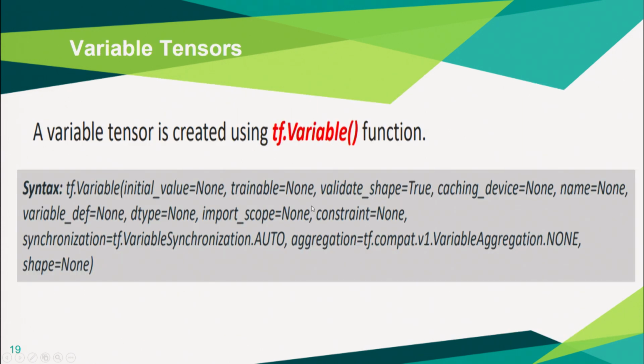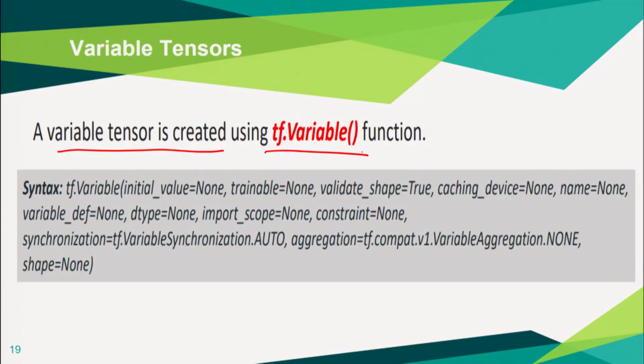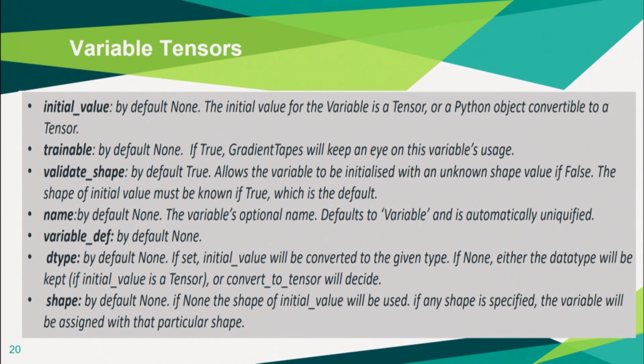Now, what do you mean by a variable tensor? How does it have to be declared? What is the syntax in Python? How do we implement this? We say that a variable tensor is created using a built-in function called tf.Variable. See here, it consists of a set of elements which I will show you in the next slide. These are all the parameters which we have to supply when we wish to use this built-in function. So, I will give a detailed explanation of this.